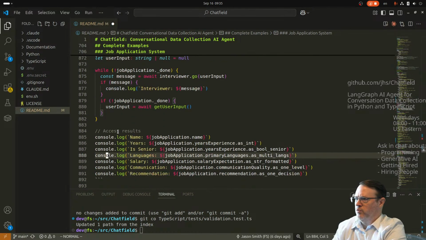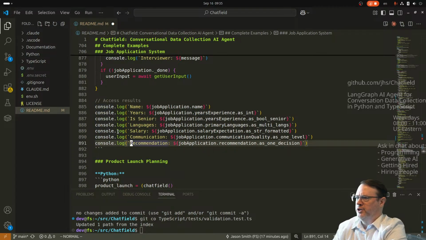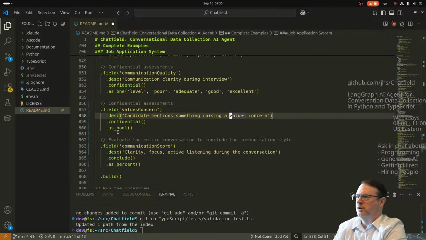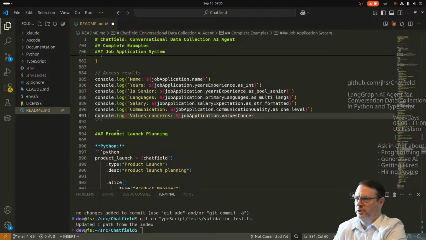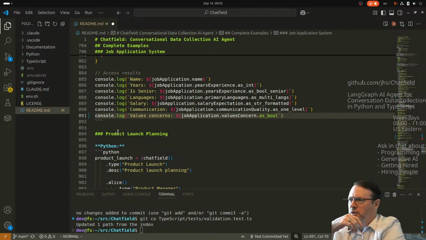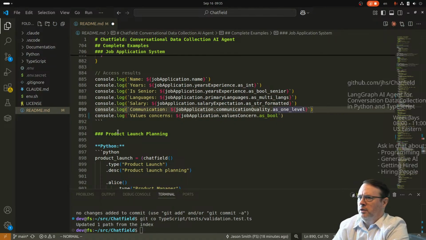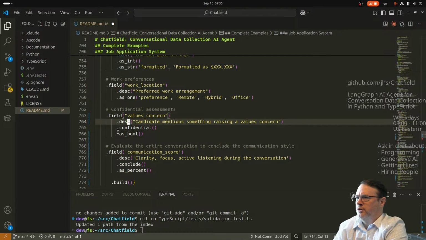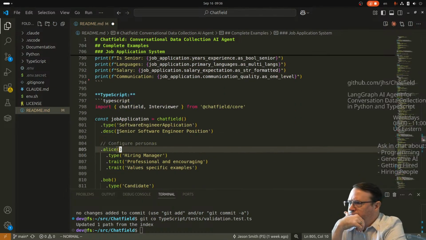So then when we list it out, instead of recommendation, values concerns. Nope. Values concern. What is it? Values concern. Singular. As bool. That's how that works. Okay. Values concern. So then same thing.